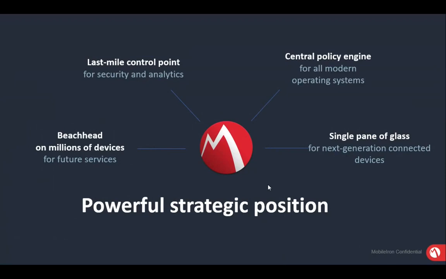The reason for MobileIron is that we have a centralized policy engine, and you have a single pane of glass for managing all operating systems and configuring different policies for different operating systems and different types of user groups under a single window.